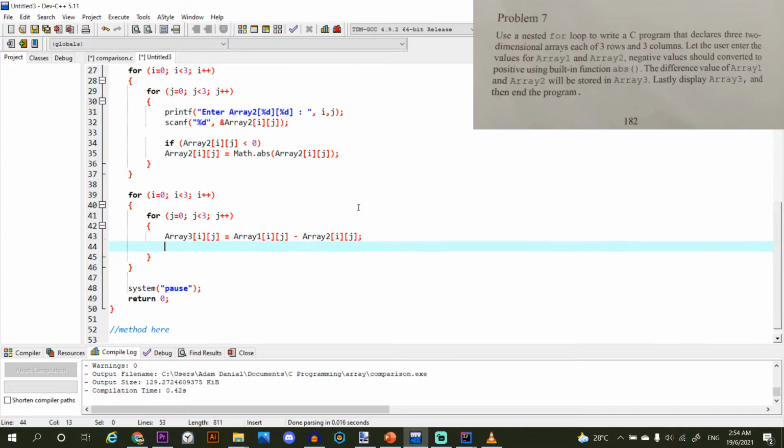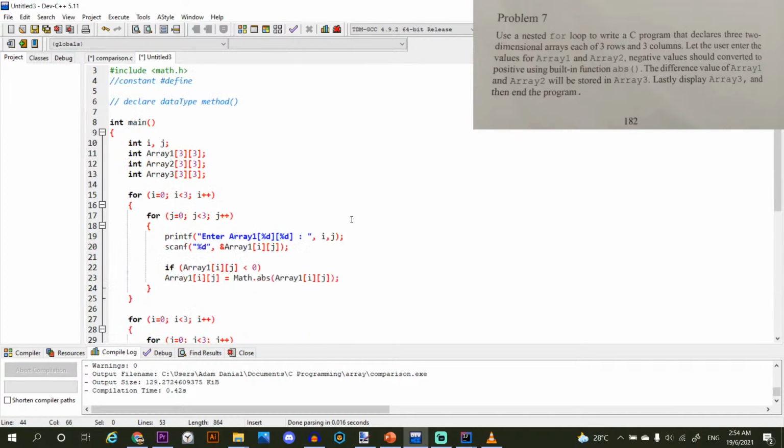So we are going to do printf the value of array 3, and then don't forget its index here, so it will be %d is %d slash n. Okay, so it would be ij, I believe.